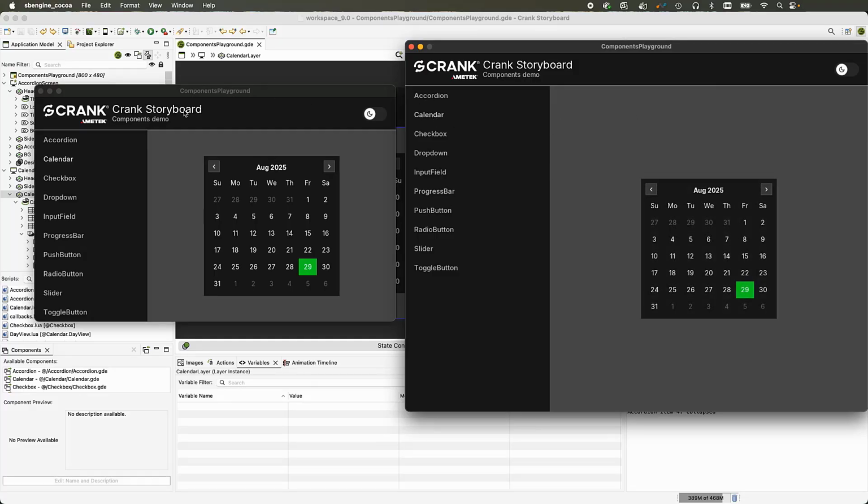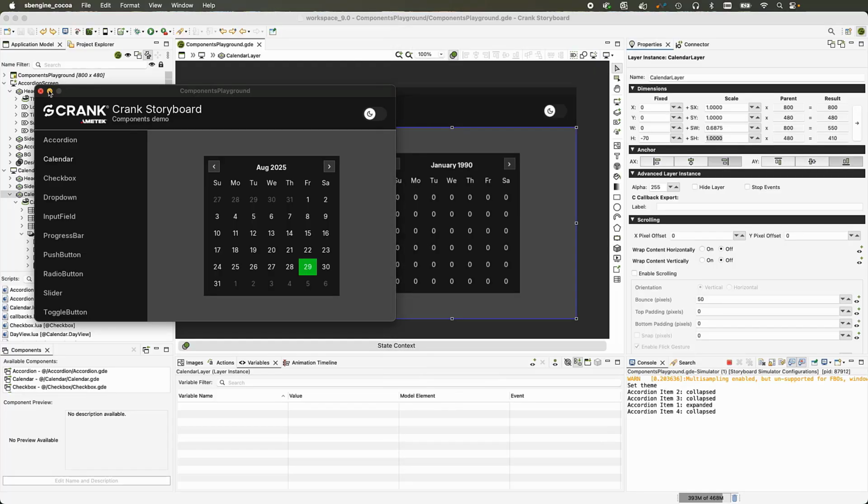that, again, without making any changes to the model, our header is configured exactly as we want it to be. Things are vertically centered. Things are in the right place. And similarly, our calendar is also centered both vertically and horizontally exactly as we want. And again, without having to make any changes to the model.